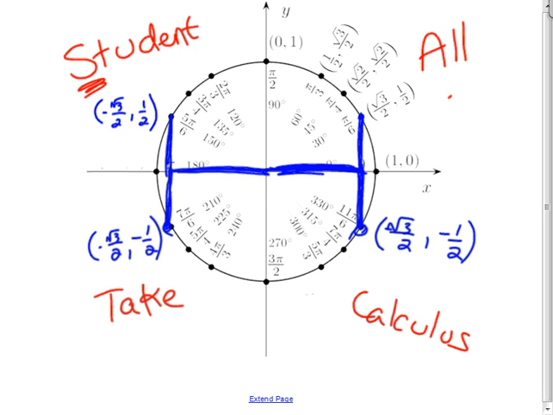Only sine is positive here, so only my y values are going to be positive here. In the third quadrant, only tangent is positive, because remember, tangent is your sine over your cosine, so a negative over a negative is a positive. And in my fourth quadrant, calculus, only my cosine values are positive here. The other ones will be negative. So using this saying, hopefully that will help you fill in your unit circle. So at this point, please fill in your unit circle. That way you have something to reference.